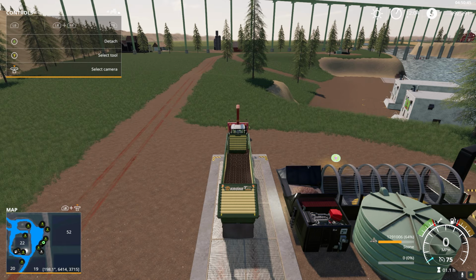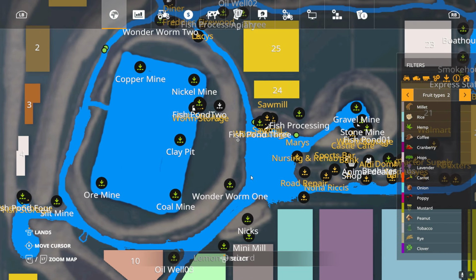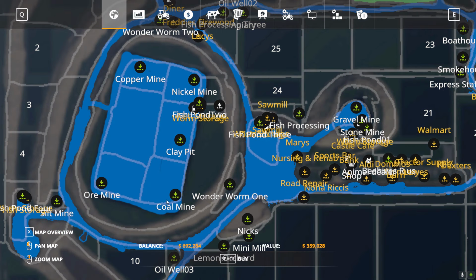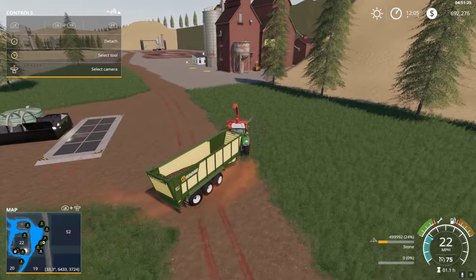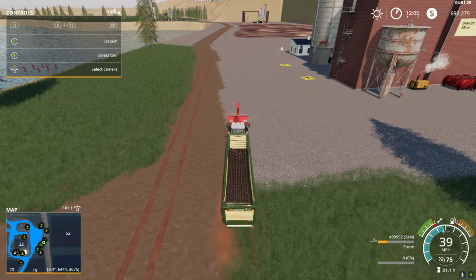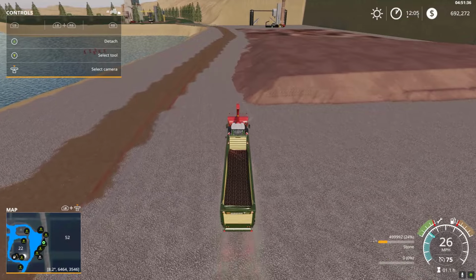Yeah, so if you're playing on this map, be prepared to do a lot of hauling. While he's unloading, let's take a look at the coal mine and the ore mine prices. So the coal mine's going to cost us, okay, 359,000. We also need the ore mine. So 357, so 800,000. Not bad. We're going to end up selling off another load of stone, I think. Or a load of silt. So we definitely want to get the coal mine and the ore mine up and running, or Mammoth Mill up and running. So we definitely need those two.